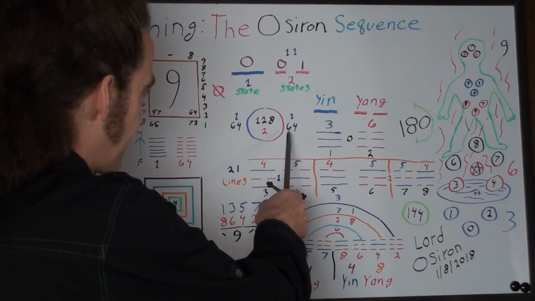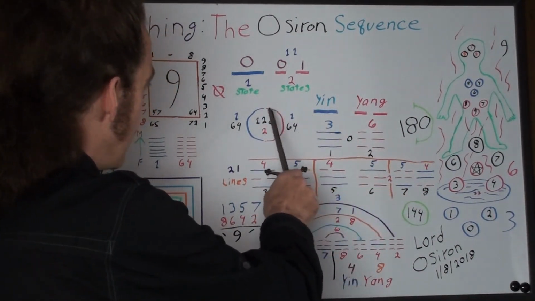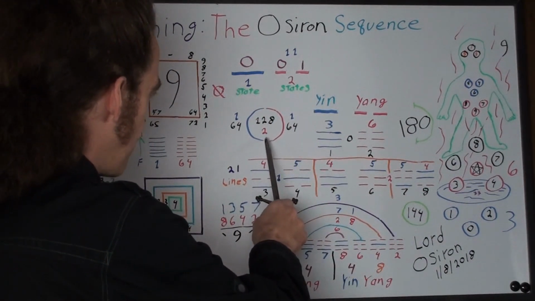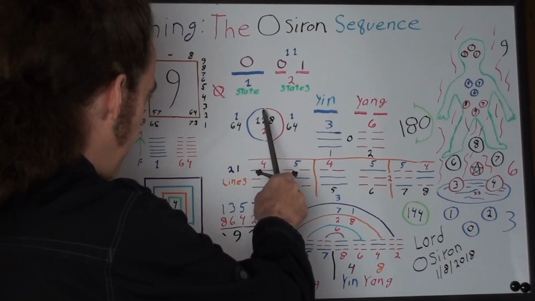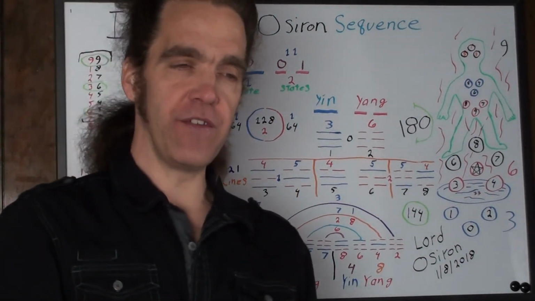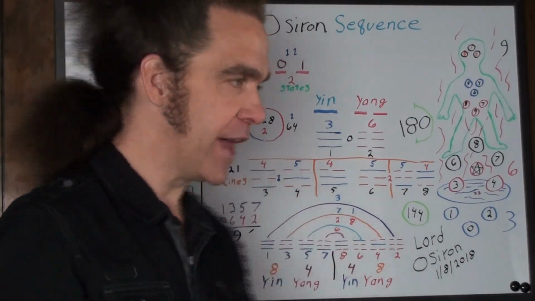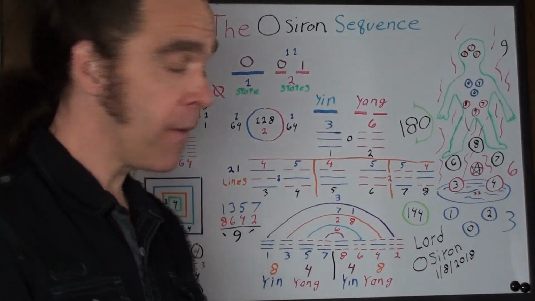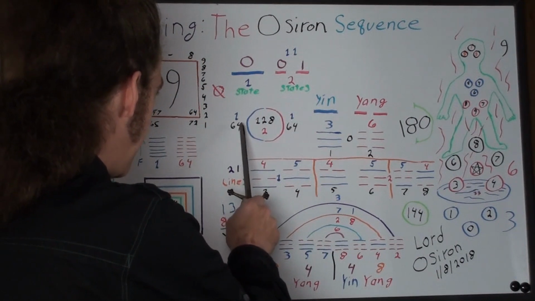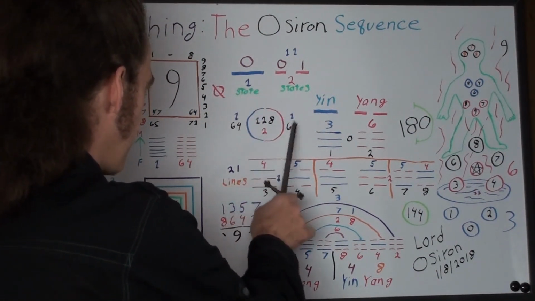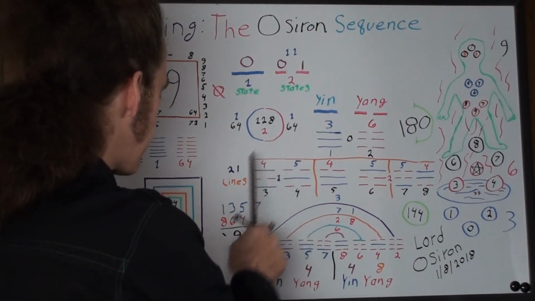If you realize that the 64 is only half of a circle, just like this is, the 1 through 64 is only half of a circle, and then it starts again and goes up to complete the circle. So you really go through the hexagrams twice to form a complete circle. That's how you do that. And how do I know that? Well, because the 64 reduces to a 1, and on this side 64 reduces to a 1. If you add 64 and 64, that gives you 128, and that reduces to a 2.